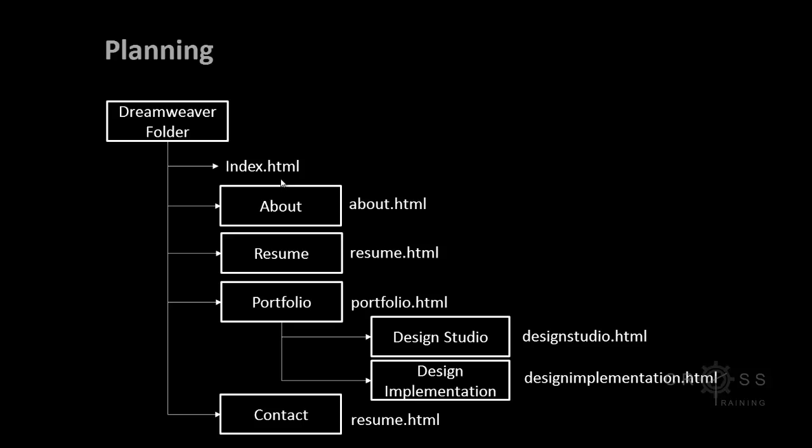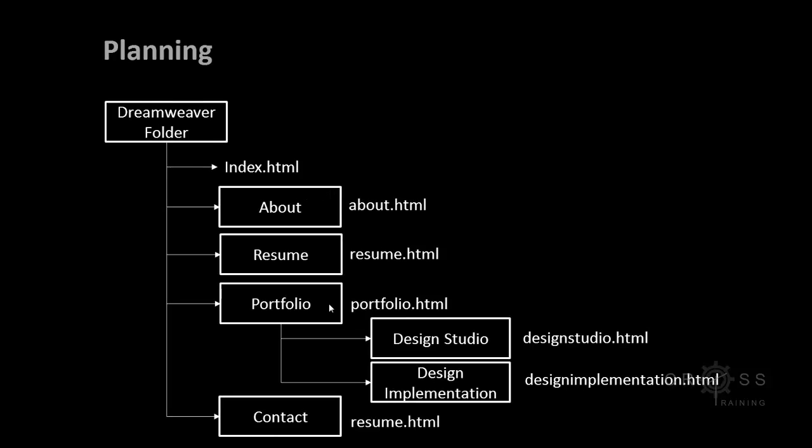And then inside our about, we'll also kind of do the same thing. We'll have an about.html in there, which will also contain an image bin and a video bin that we can kind of contain our images and videos, so it makes it a little bit more visually manageable for us. Inside of our portfolio folder, we may also want to have a couple of subfolders. And of course, as you make yours, you may decide that you need more than just 2 subfolders.